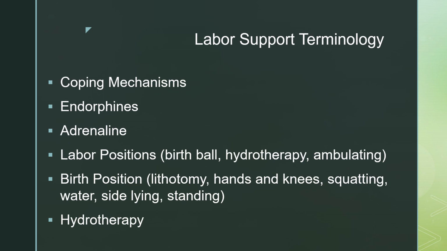Side lying, I've seen, is a great option for women that have a history of going very fast, so precipitate deliveries. Laying on your side tends to not take gravity to accelerate the birth of the baby and can slow things down a little bit. But I've seen it go the other direction, where it rotates the baby just right and delivers quite quickly. I've had great births where they're standing and the support team is holding her, slow dancing, and she just squats slightly and delivers her baby.